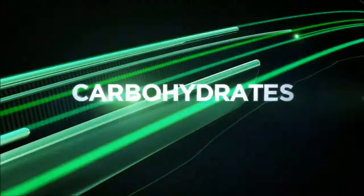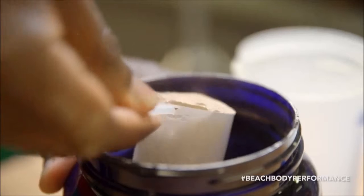It was long thought that you needed to have carbohydrate at a certain level or ratio to protein to actually let protein work. It's now known that protein itself is sufficient to induce the insulin response necessary to help with muscle protein synthesis, and that you don't need that excess carbohydrate for that to help. So that research is important because it really makes Recover versatile for anybody. And you don't need those excess carbs, so anyone who is calorie conscious can reap the rewards of this product and help them with whatever exercise goals that they have.